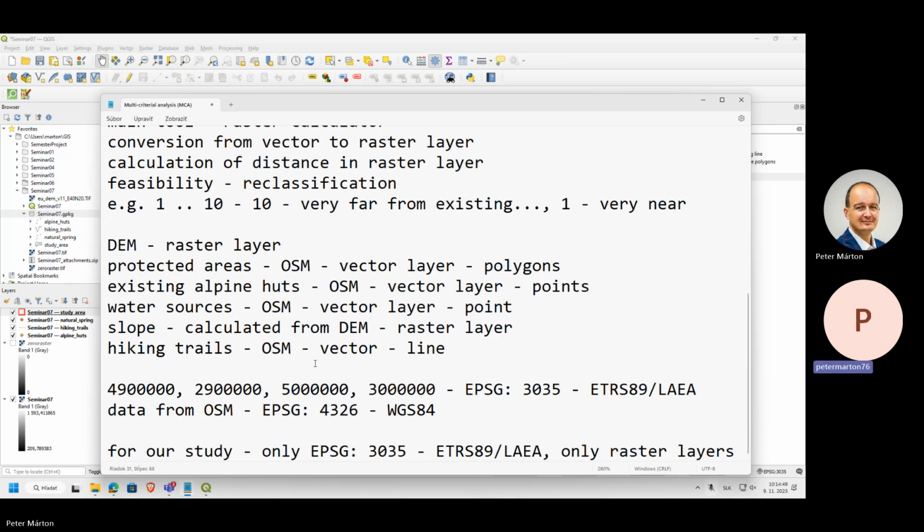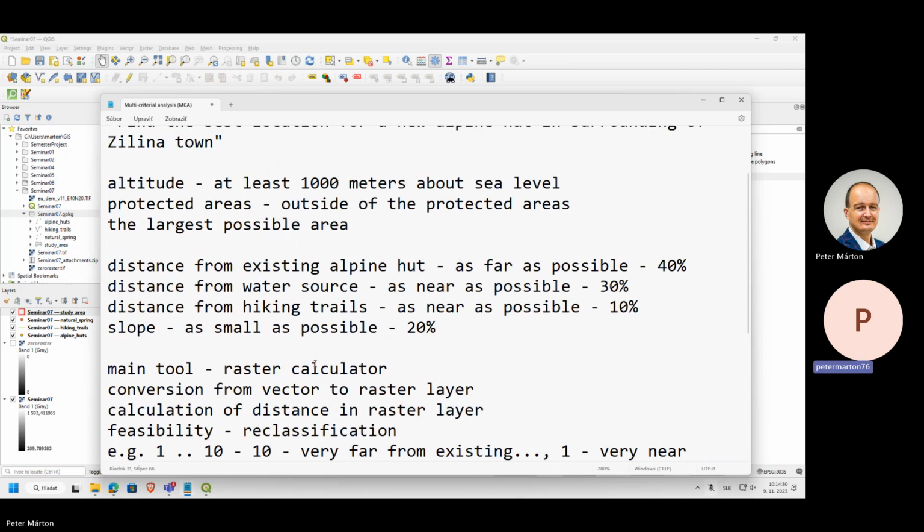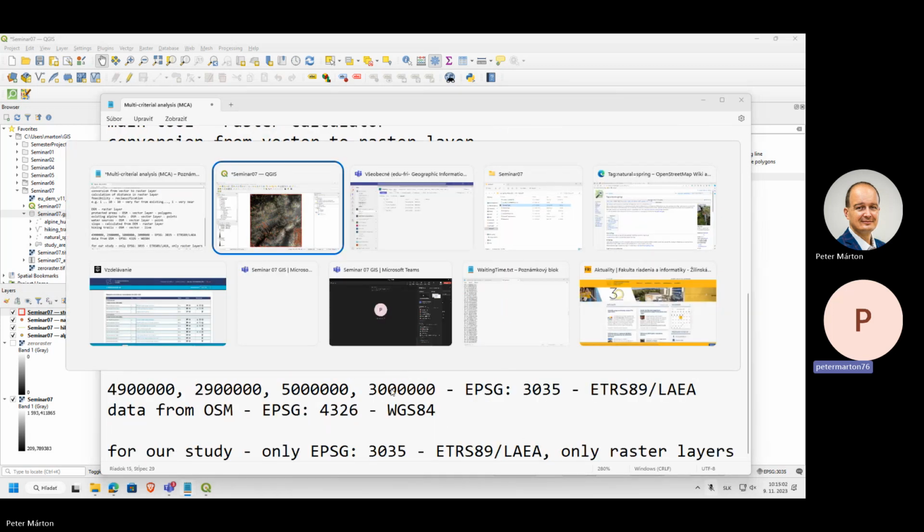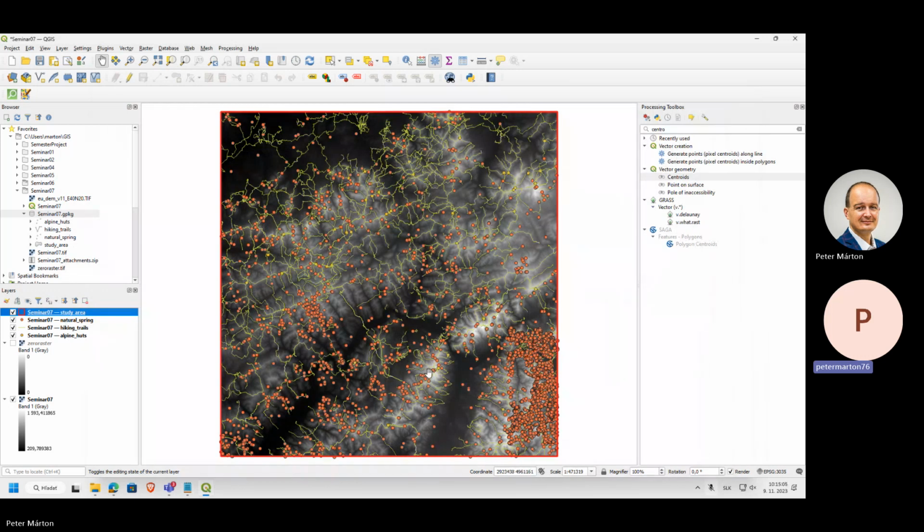Because we will use the raster calculator, and in the raster calculator, it is not possible to use a vector layer as an input file. So we need to prepare rasters from our vector layers. We can say we will burn in.